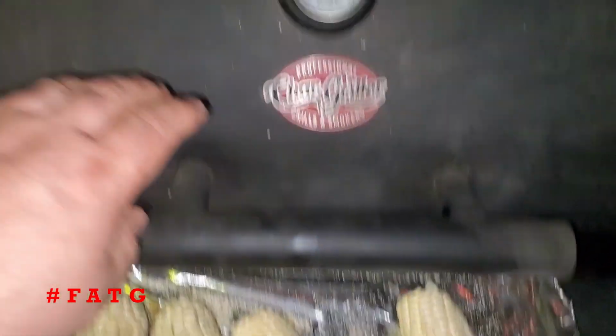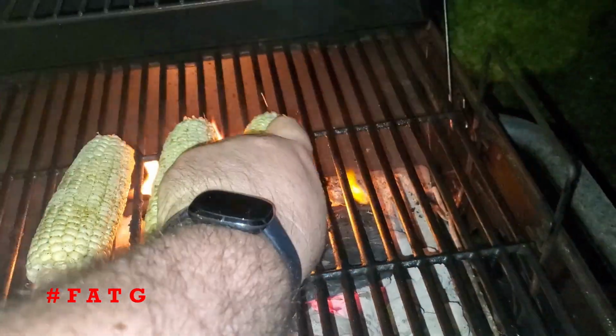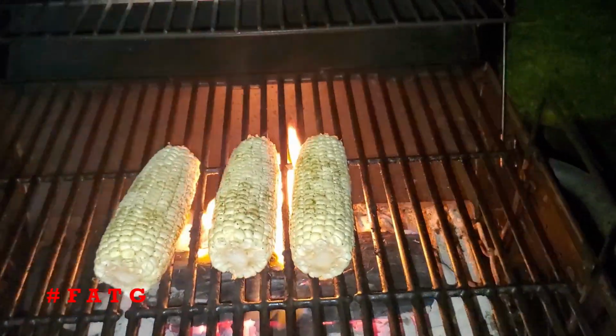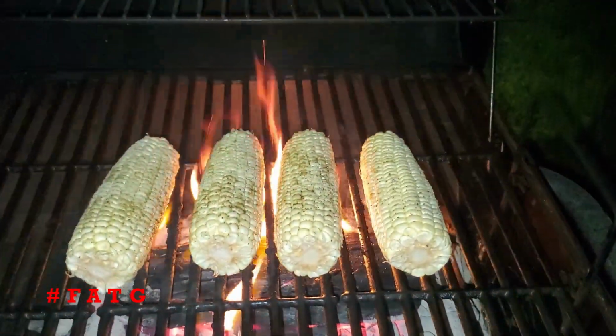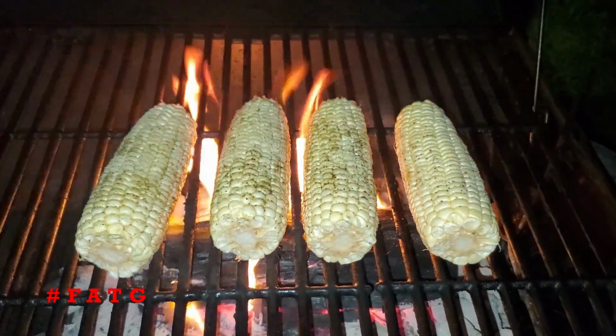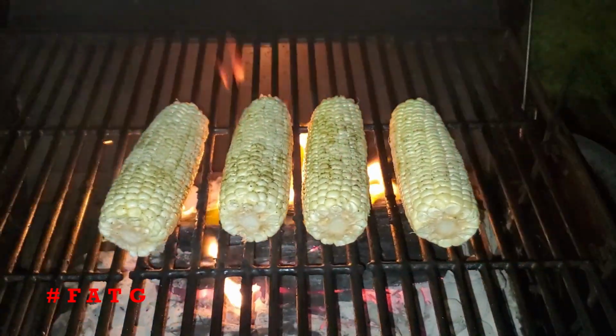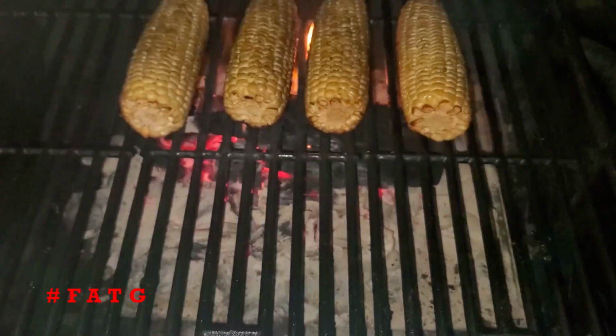Got our grill fired up and ready to go. We are doing direct heat with this. We've got our good hickory log in there, fired away, and we're putting the corn right on the flames. So we'll have all 4 ears of corn on there, ready to go. It's going to be a quick cook, only a few minutes on each side, and we'll rotate them around. But right now, it's time for them to cook this way. Temperature is getting around 350 to 400 degrees.